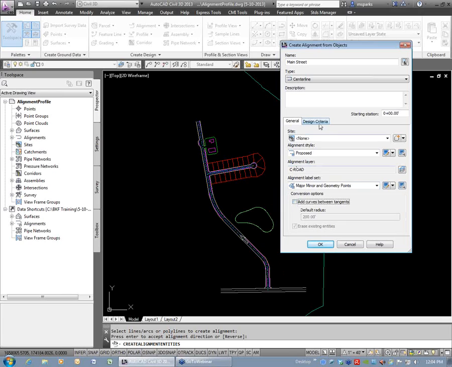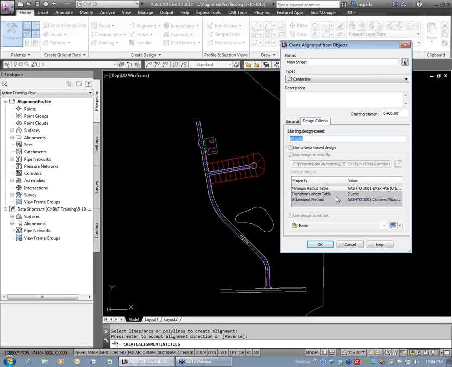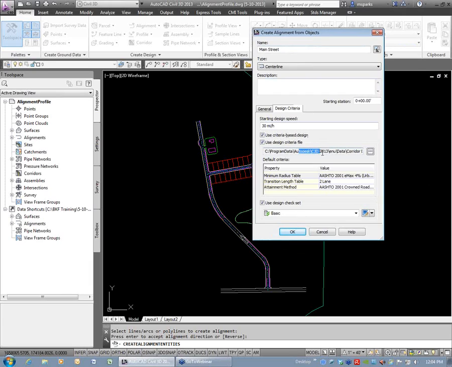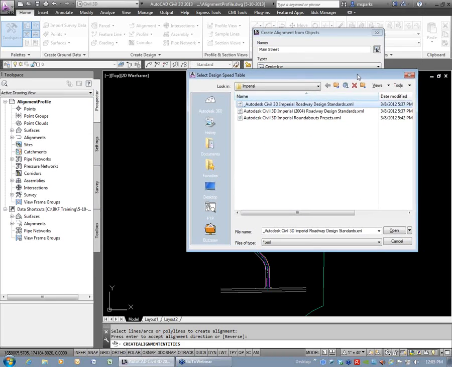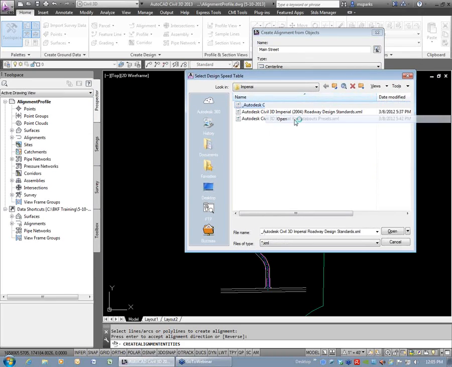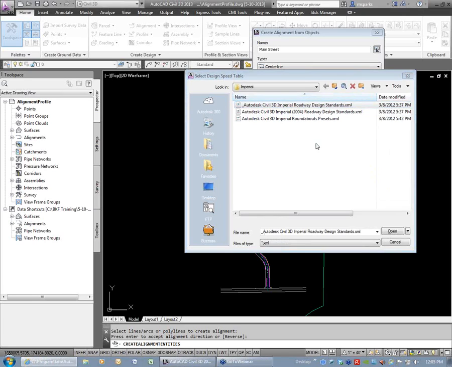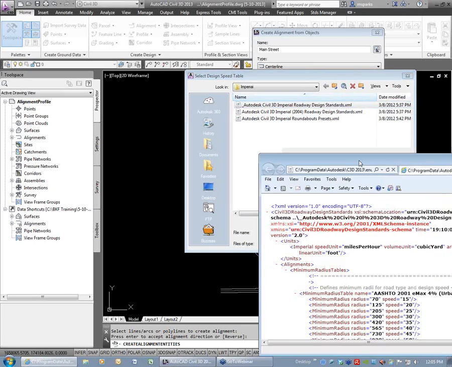Now, also with this ability, we do have the ability to add design criteria. And what this is designed to do is give you warnings if you go outside of limits as far as certain radii. Okay. For example, let's say that this is a 30-mile-an-hour street, and I'm going to go ahead and use a criteria-based design. Again, all this is going to do is tell me if I'm outside limits. And I'll give you an example here. So out of the box, the product comes with a few of these XML files. And just to show you if this is something that's useful to be inside of these roadway standards, if I right-click on any one of these, I'm going to go ahead and open it just to show you what's inside of it. Oh, it's on my other screen. Excuse me. Okay.